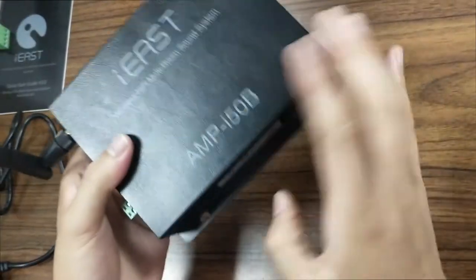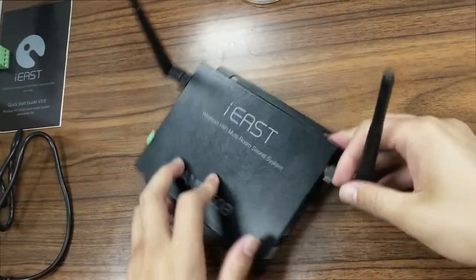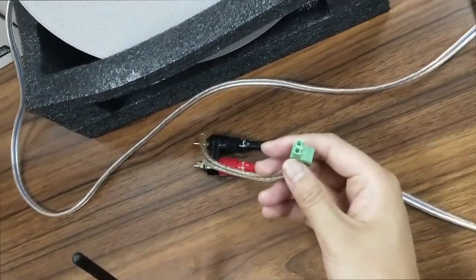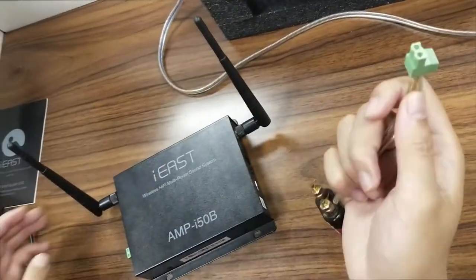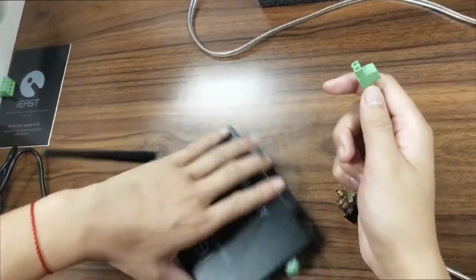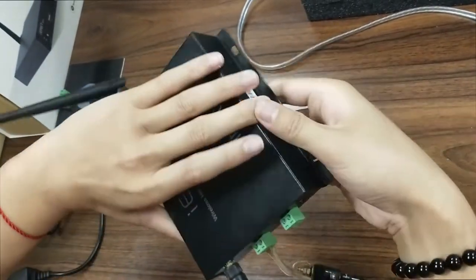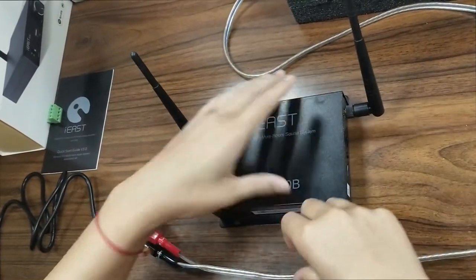Now, I'm gonna show you how to connect the speaker. We already prepared one ceiling speaker. And here, we installed the Phoenix connector on the cable. Just insert it over here, okay? So now it is connected with the ceiling speaker.